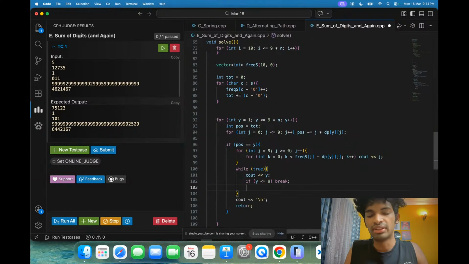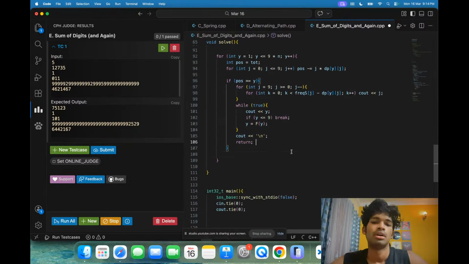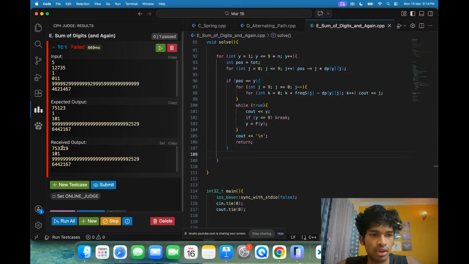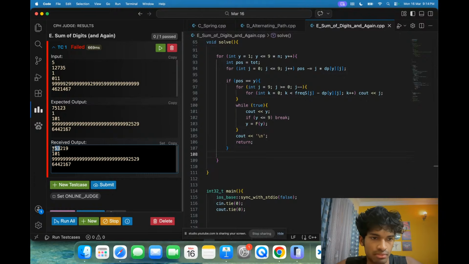It's brute force. When things look complex, they are likely brute force. So yeah, 753. Okay, and then what will the sum of this become? Maybe 7532. What happened?